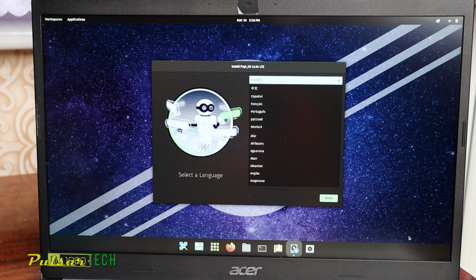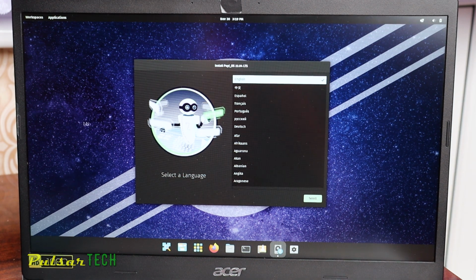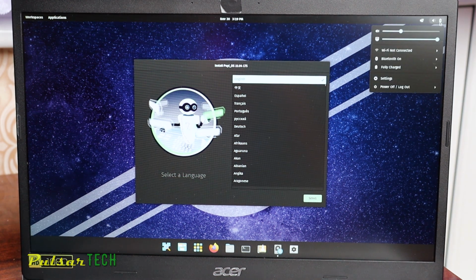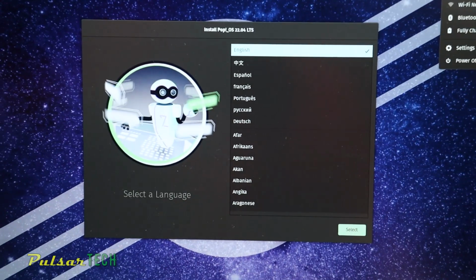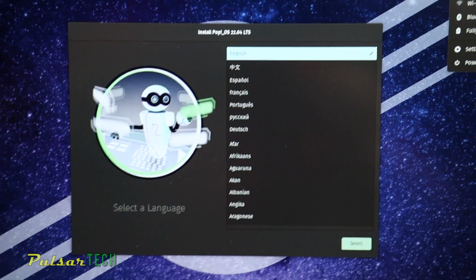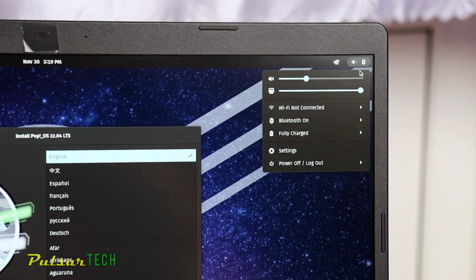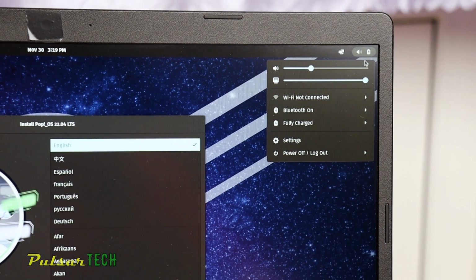But if you want to have all your customization, all your settings saved, we need to create a proper operating system on the USB stick. First of all, I'm going to connect to the internet because during the installation process, it might require internet connection. It is not mandatory, but if you have internet connection, it might download the necessary drivers and updates during the installation process, so it is very good.